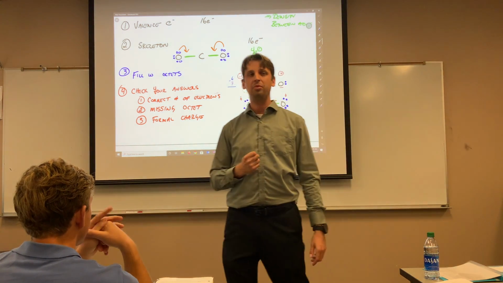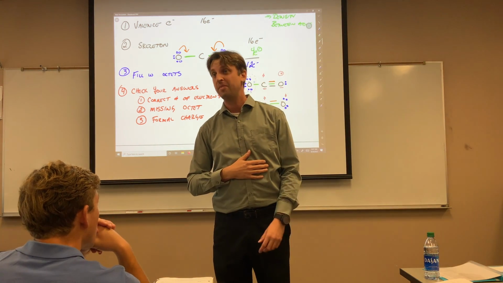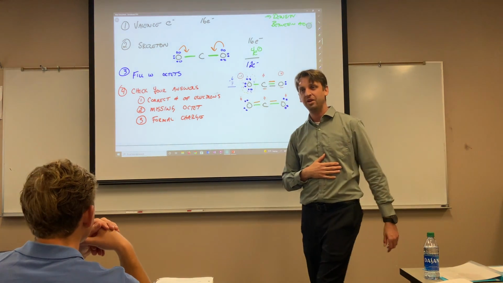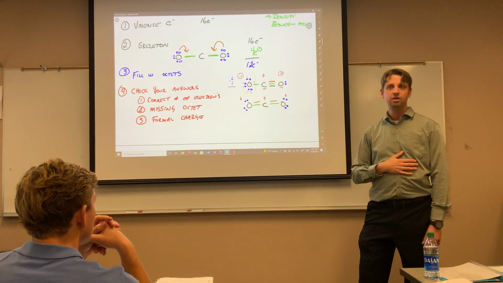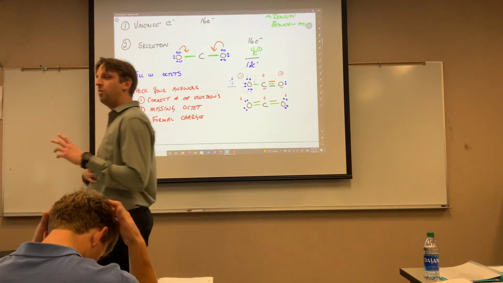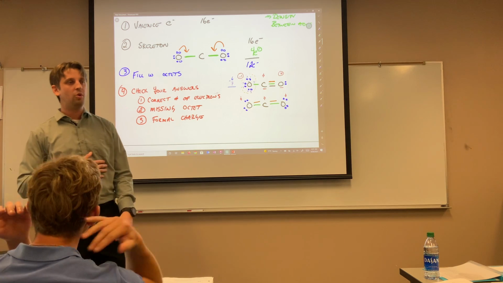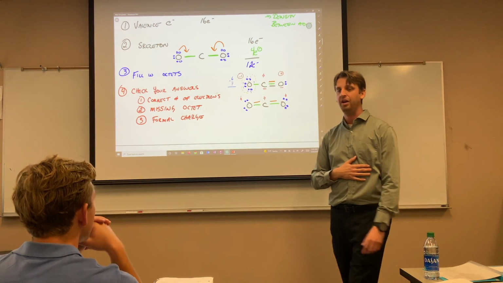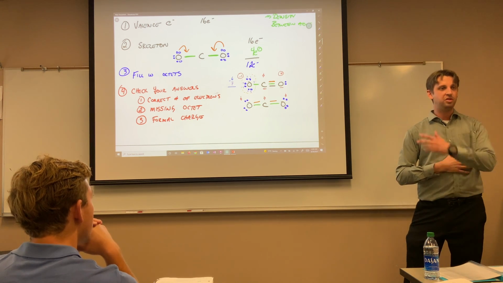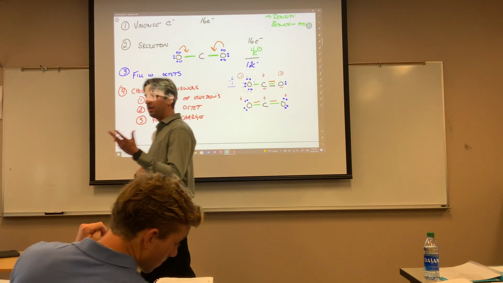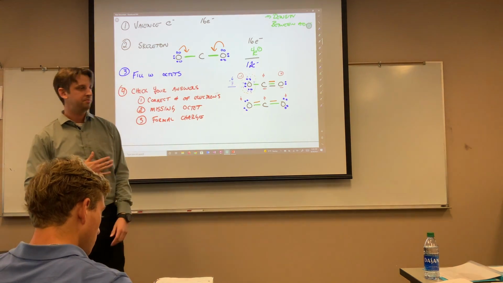Will we ever see a carbon with less than 3 bonds? Probably. A lot, actually. That's going to be the next bane of your existence: something called a carbocation. We'll talk about it when we get there. We're also going to see carbon occasionally make more than 4 bonds in very, very rare cases called superacids. We'll talk a little bit about those when we get to the second semester. But predominantly, carbon is going to hang around with 4 bonds.